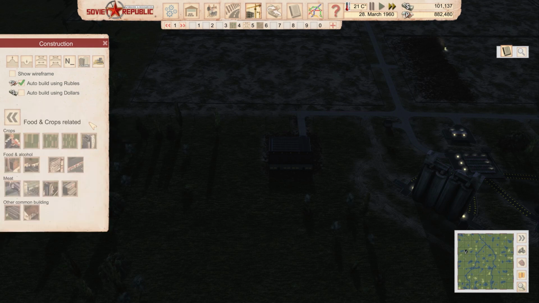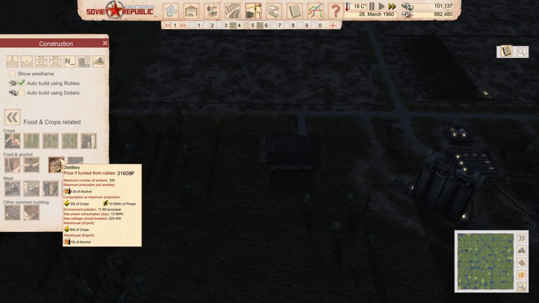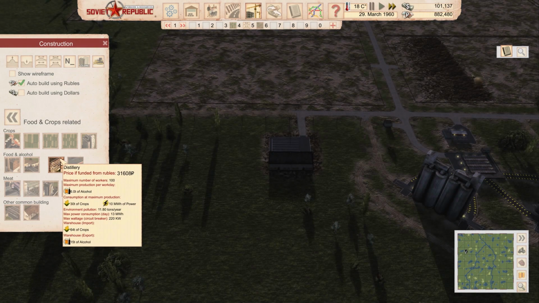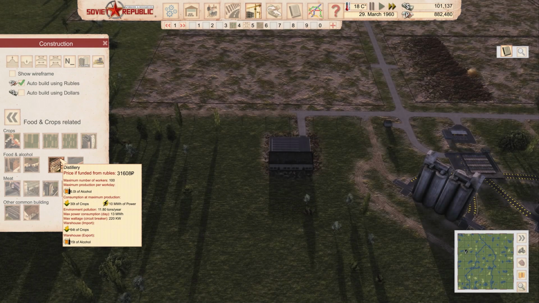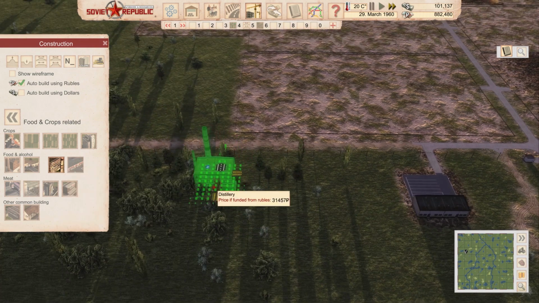One other thing that crops are required for would be the alcohol production or distillery. Again, this one has 64 tons of crops capacity and 30 tons of crops daily usage. Now that's a lot of daily usage, so bear in mind whenever you're constructing one of these distilleries, be sure that you have additional storage assigned to it.